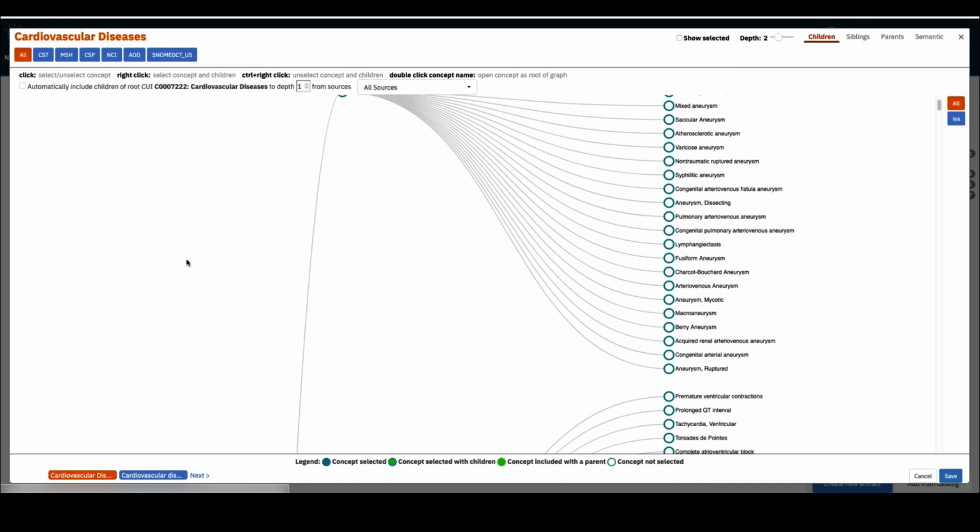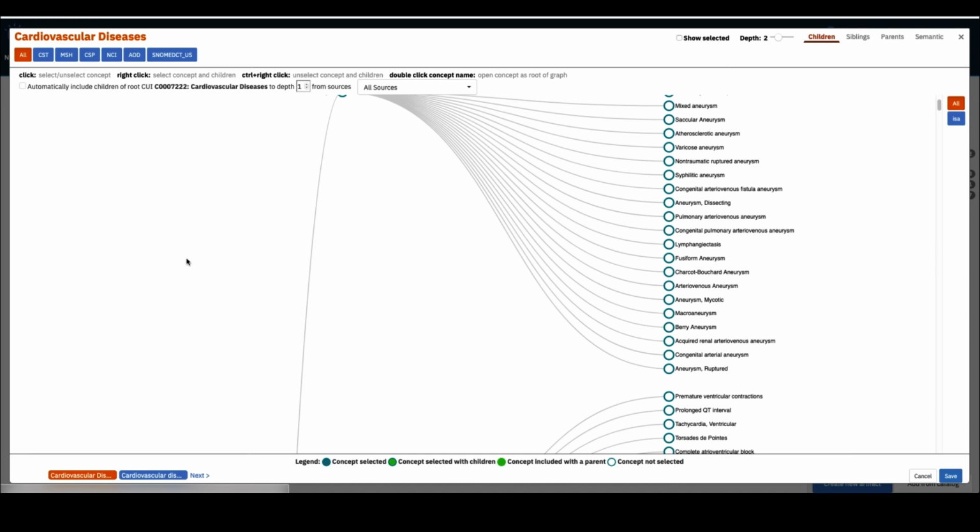Some of these children might actually be removed as children of cardiovascular disease, and I would have to manually come in to this attribute, reselect all of the children that are maybe new, and try and filter out which ones are actually no longer children. That can be very time-consuming, very difficult, and a pain to keep track of, especially if you have a lot of concepts where you are wanting to select a lot of children.